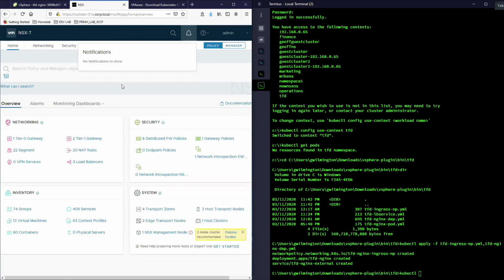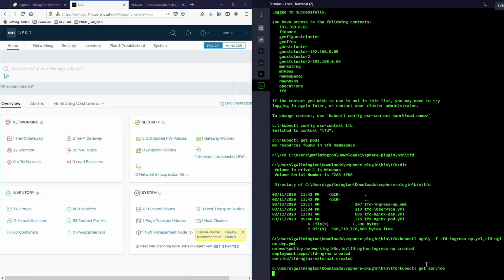What I really want folks to understand is that NSX is very behind the scenes here, right? There's nothing other than the configuration of actually standing up NSX that I had to do here to create any of this information. I'm going to flip back over to the command line for just a second because I want to show the service.